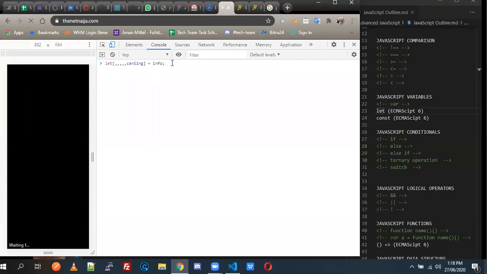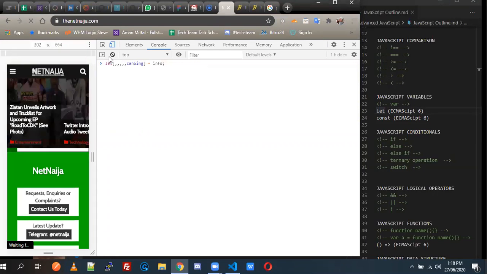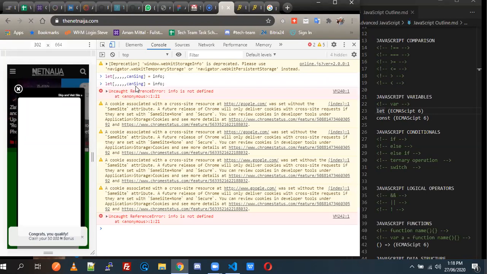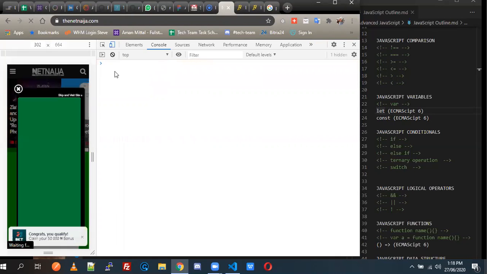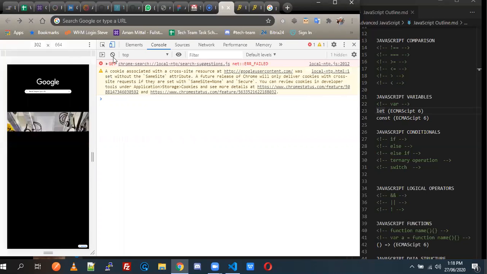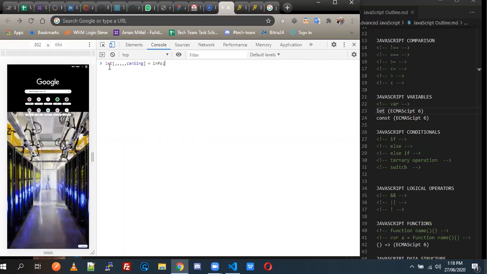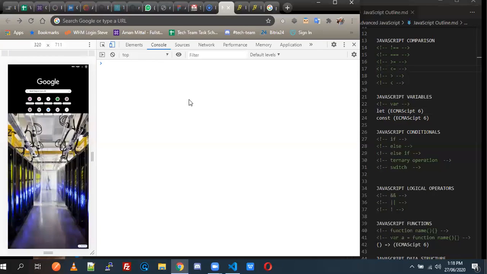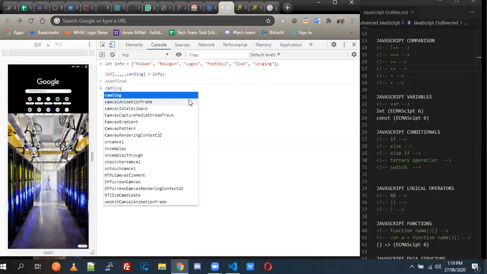Oops. If I check the value of can sing, I refreshed some of it. So if I refresh, I'm getting a lot of activities. I actually visited the website by mistake. I need to recopy this. So if I do this, I come back here and I do this. If I check can sing, I get singing.